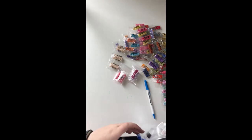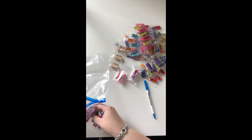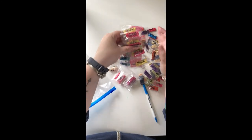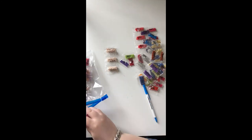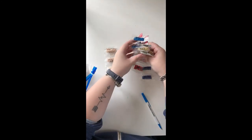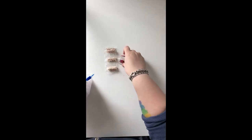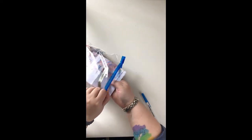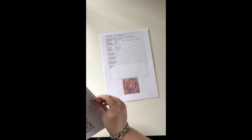Let me just get my little prepared Ziploc. Put the inventory sheet in the bag with it. There's the excess air. And that is that one. So, that's two down. Those two.